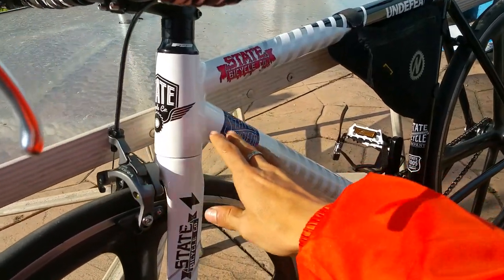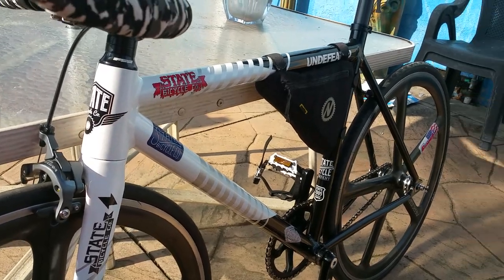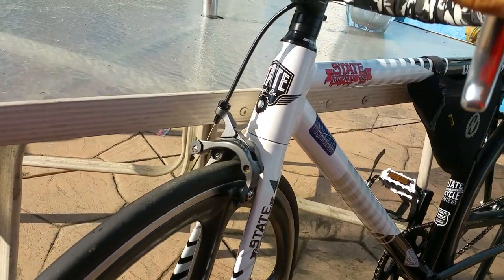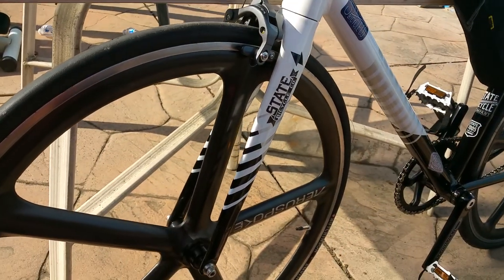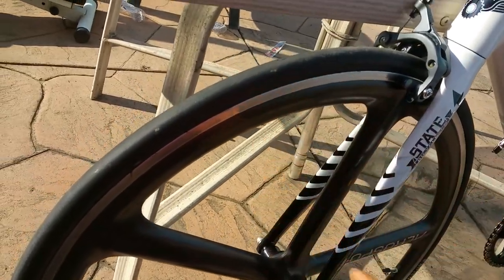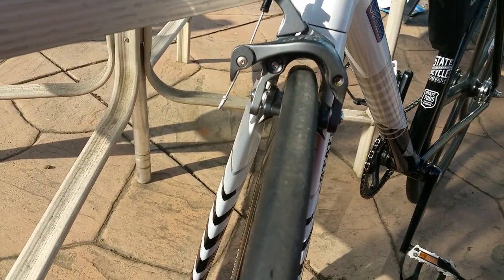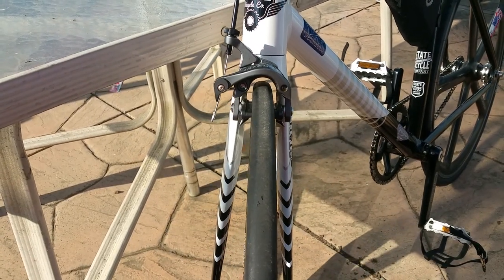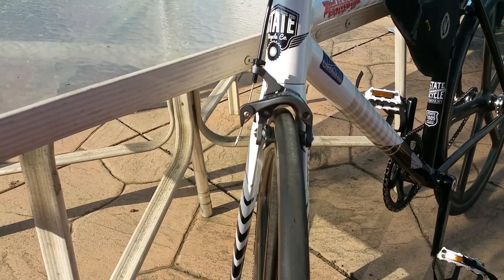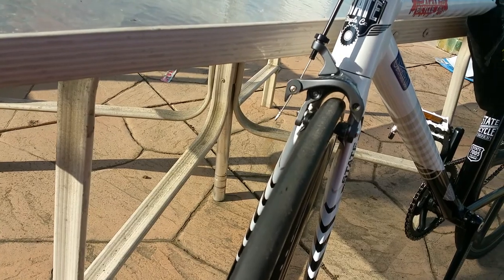So the main frame is alloyed 7005. That's higher than the 6000 series. The fork is a full carbon fork. The original wheel set I put on my other bike, and then I put an aero spoke wheel set on there, a bolt-on track wheel. It does not have a lot of clearance, so in the front it is 25 millimeters maximum. I put a Hutchinson Equinox tire in 23 millimeters.